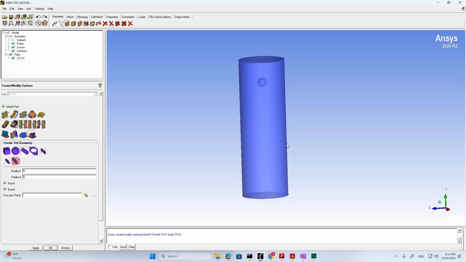So this is the first thing you have to do. You have to define such a space. You will only solve the Navier-Stokes equation inside this defined space, the so-called computational domain.